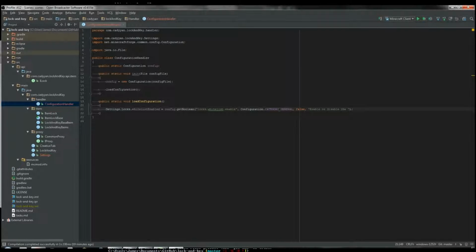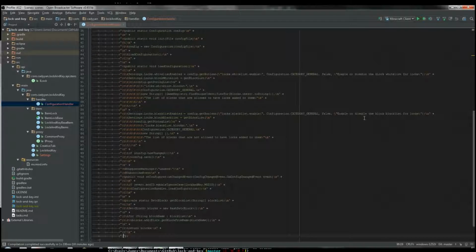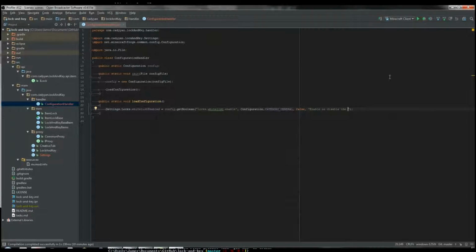I took notes this time. There we go. And then the next thing we want is to load up our whitelist. Well, we're going to do the same thing quick with the blacklist, because it's the same deal. Just need to change a few words.